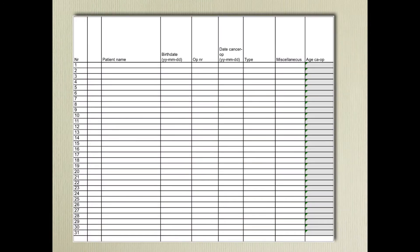On the homepage you can also download a follow-up sheet for any kind of lymphatic surgery. You enter the patient's name, birth date, serial number of surgery, date of cancer operation, and so on. During follow-up you can also record the incidence of cellulitis, for example, which automatically populates new pages so you can see whether incidence is decreasing or increasing. You can copy and paste all the data into your presentations. It also records the amount of fat in the aspirate, total aspirate volume, and volume differences from preoperatively through two weeks and up to ten years.